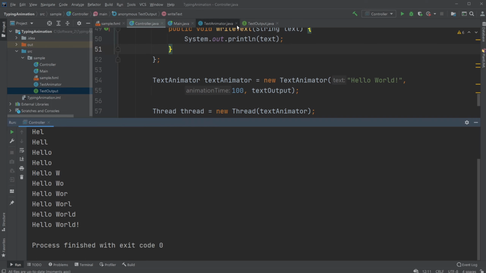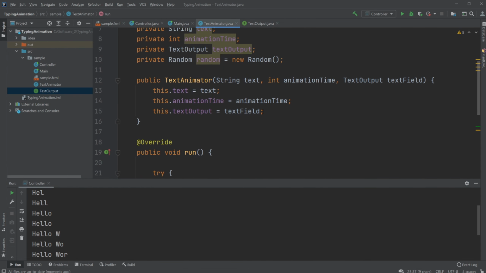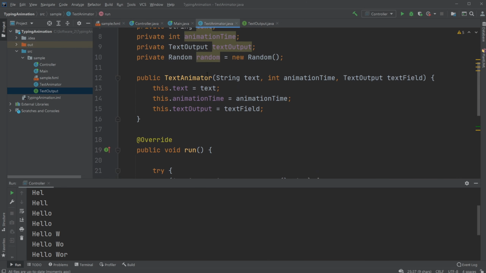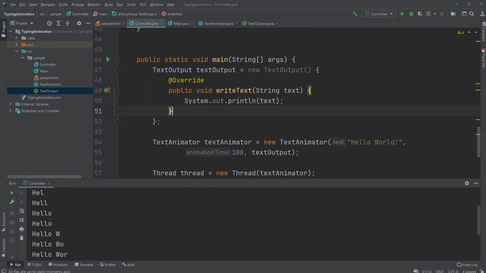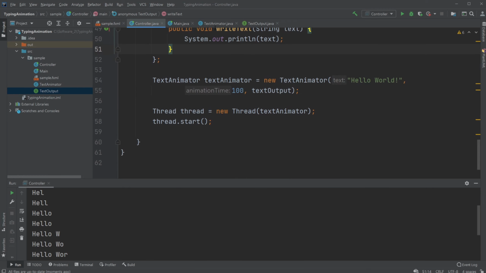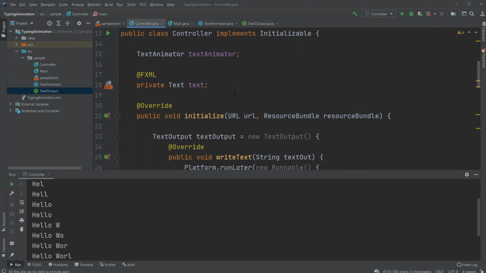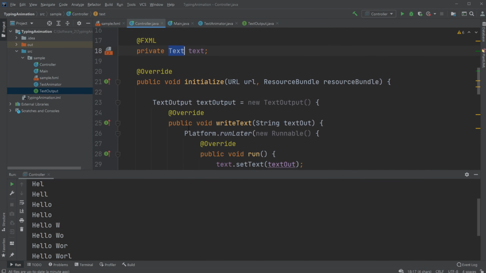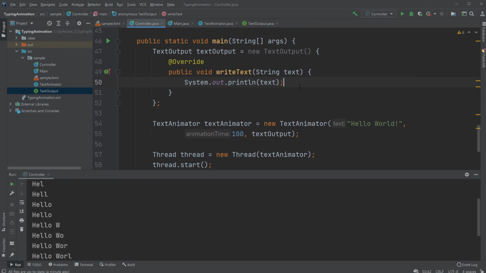But I'm using the exact same text animator object setup, and because we're using this interface, and then overriding the use of the interface in here, we're able to use this text animator in completely different areas, because we are defining, in this case, where we want to write the text. So either write to this text field, JavaFX, or write to the console.